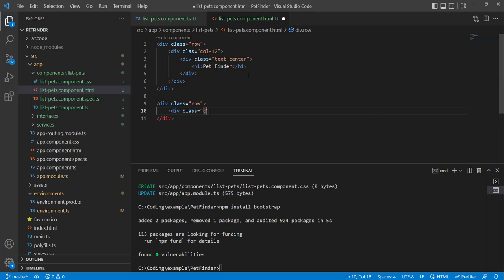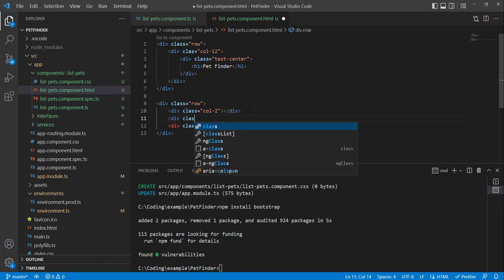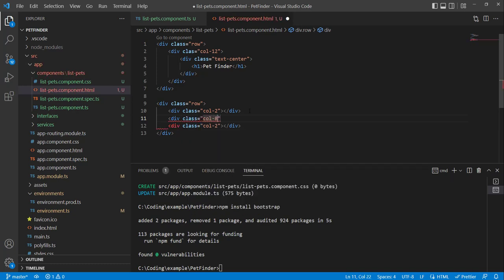Div class equals col-2. So I want to have basically some white space to the left and right of all my pets I'm going to show. And since I've used 4 columns already, there's 12 columns per row, so I only have 8 left. So I'm going to put everything else in the middle in a size 8 column. Alright, so here's the mind-bendy part. You can put a row inside a column. So I'm going to do another row.